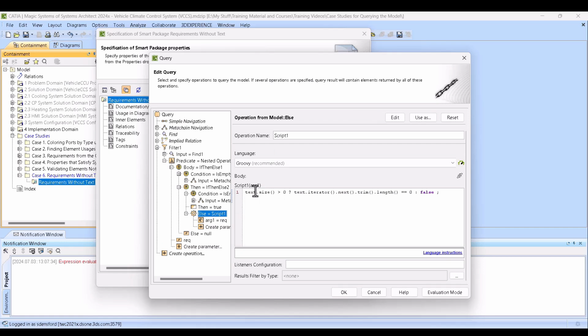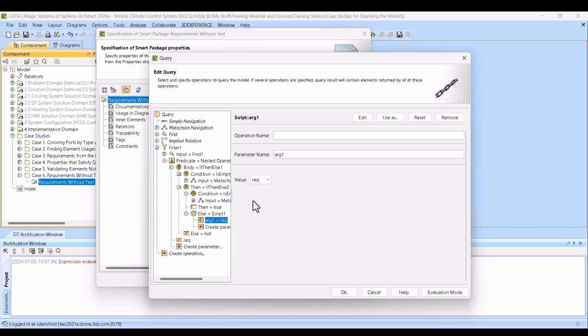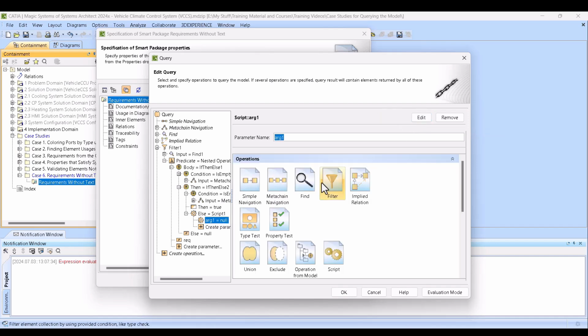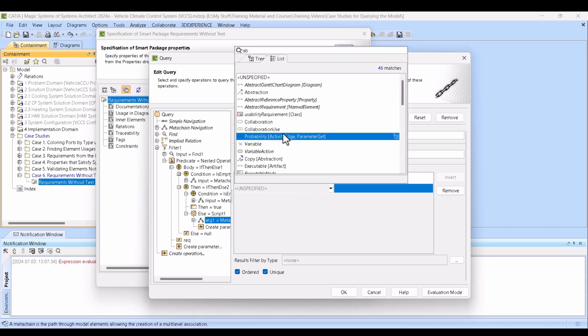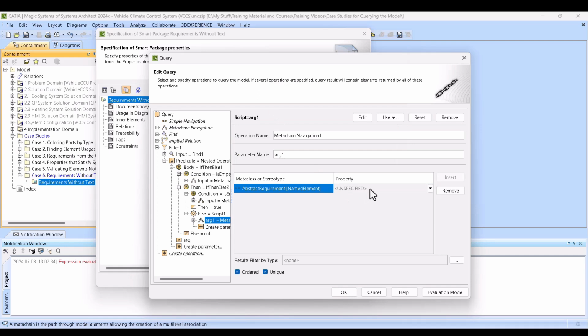If you notice, we're using text here, so we need to change this, because right now we're feeding it a requirement, but we need to feed it the requirement's text. And then we also need to change this to text.